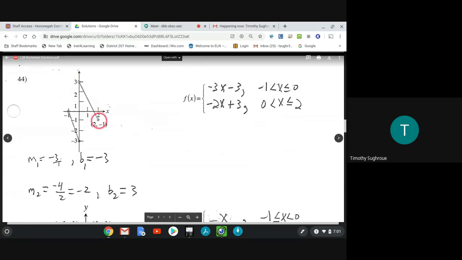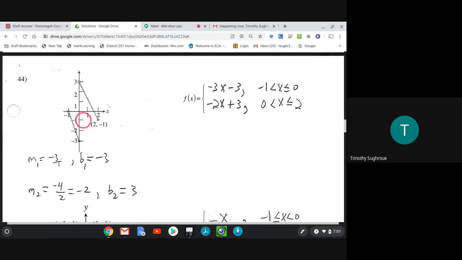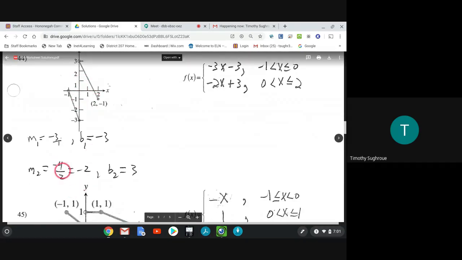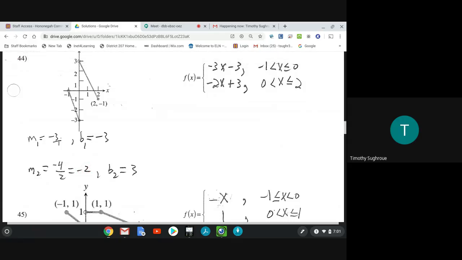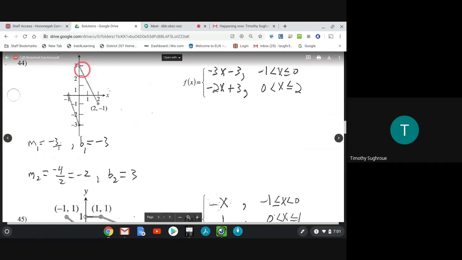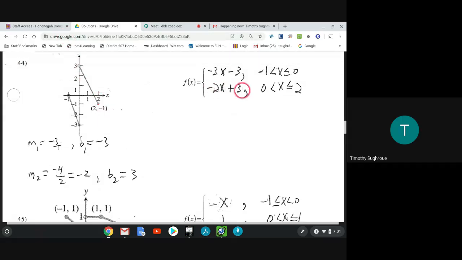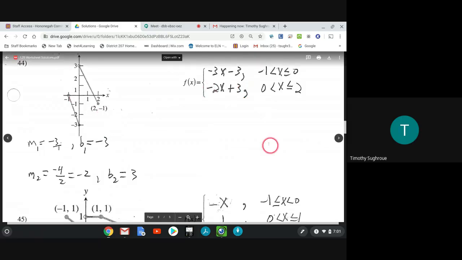Now we've got to define this second piece. This slope is down 1, 2, 3, 4 over 2. 4 over 2. Notice it's negative because that's down. This is positive because it's to the right, is -2, or you can just count. Just make sure you know slopes that go downhill from left to right are negative. And the y-intercept we can see is 3. We don't have to do extra work if we can tell that y-intercept would have been 3 had this line continued. So there is the line. But this line is only defined between 0 and 2. X has to be greater than 0, open circle, less than or equal to 2.